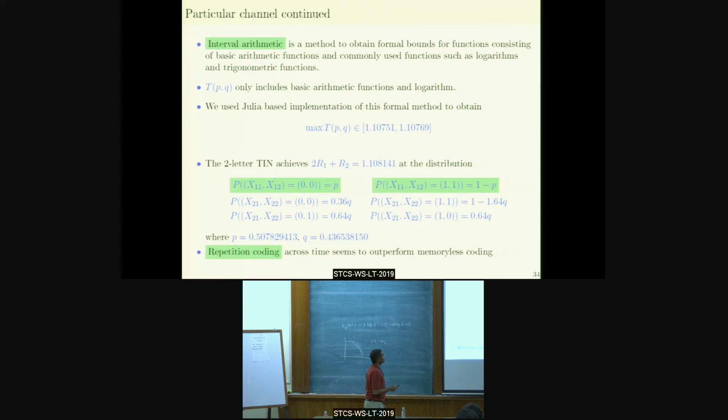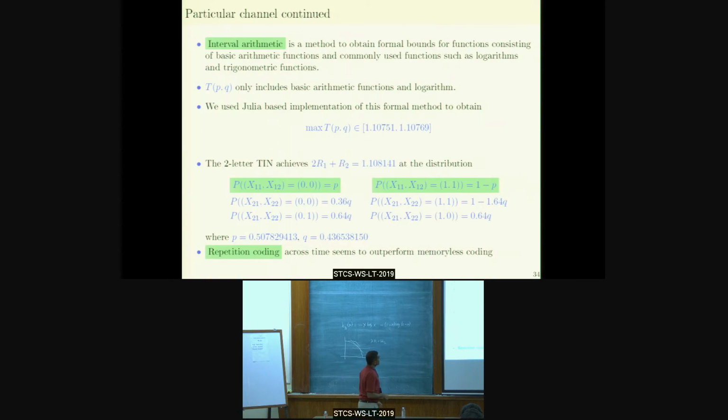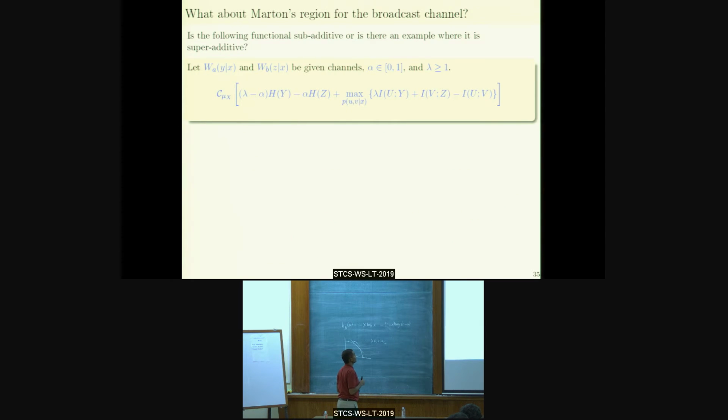Okay, so that is basically the Hahn-Kobayashi counterexample. Now you may ask, we did this for Hahn-Kobayashi, but the other big question was Martin for the broadcast channel. Why can't we do the same thing for Martin? In fact, that's what I started with. I started by studying Martin, then I got stuck and came back to this. So let's see what I know about Martin.